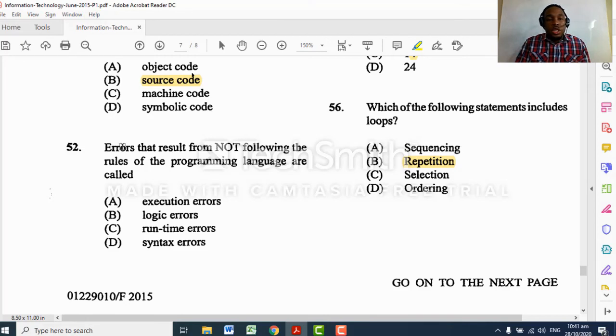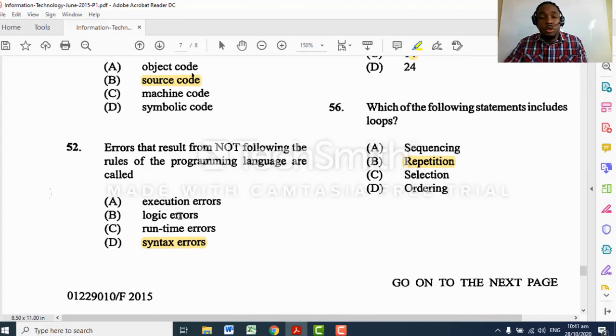52. Errors that result from not following the rules of the programming language are called. Once you're looking at rules of the programming language, you're looking at the language body now. It is still syntax error because your language is a high-level language, which is more of a human-like language. Hence, you would have more syntax types of errors.